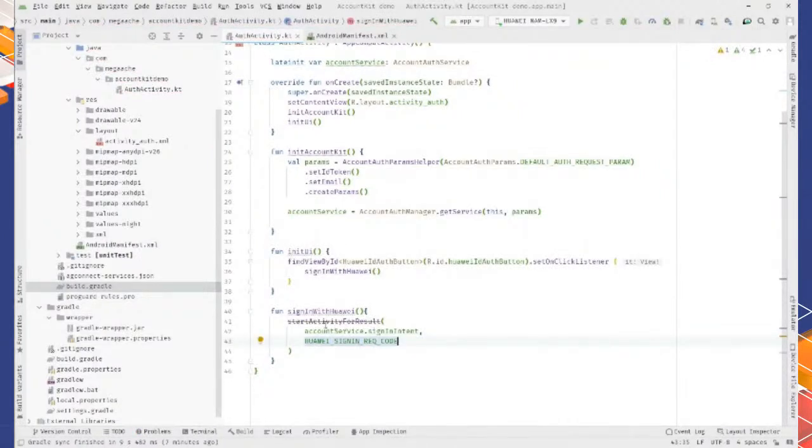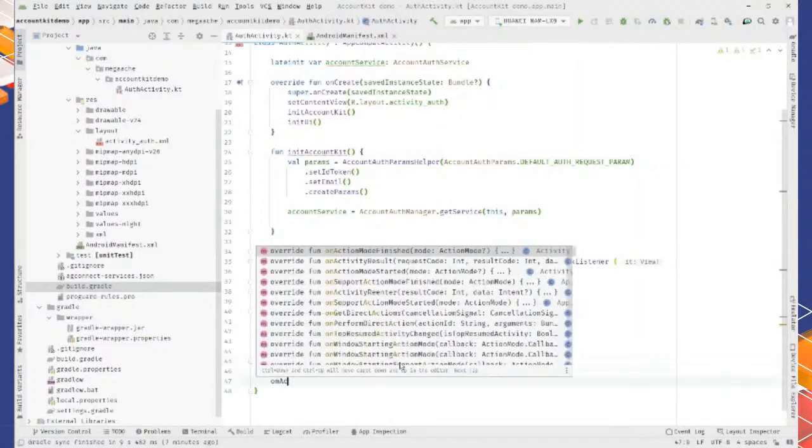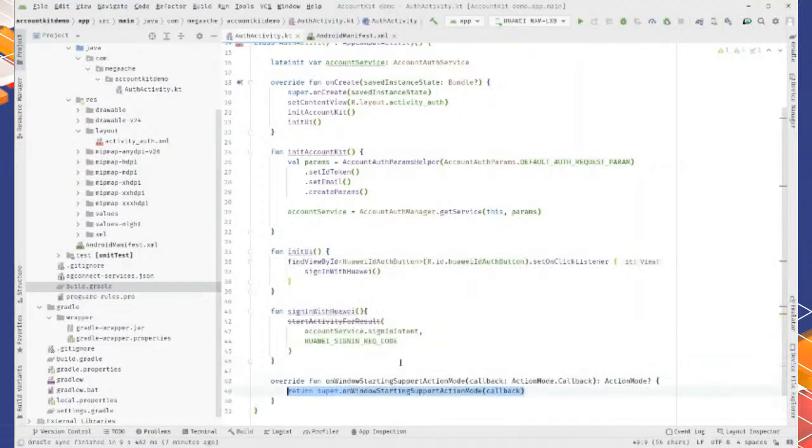Okay, now this method will launch an activity, which is the authorization page, where the user will authorize your app, or grant it permission to access their HUAWEI ID and email. Once they grant your app, you will receive the result in a method called onActivityResult. So go ahead and override this method.